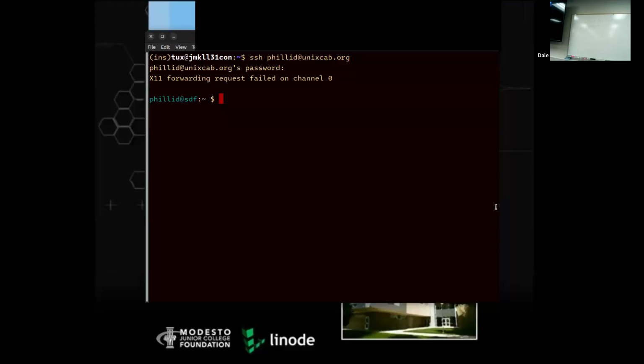Type in export TERM equals VT100. Now echo $TERM. Now it should behave itself. I'm typing clear. Close enough.